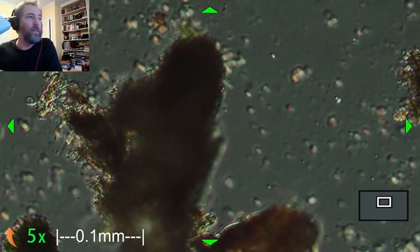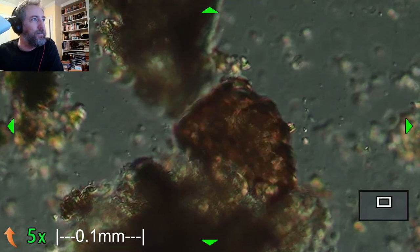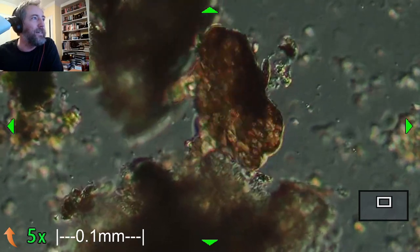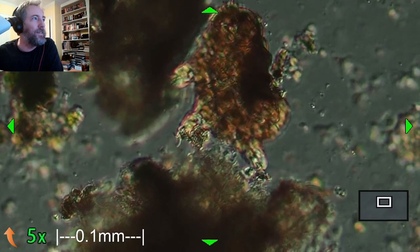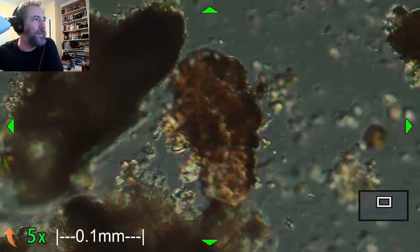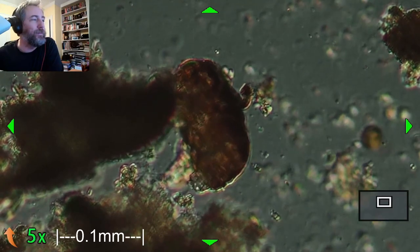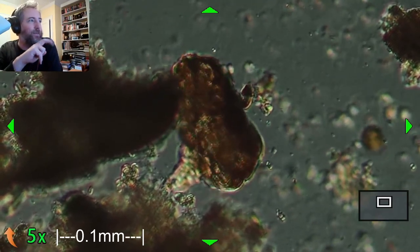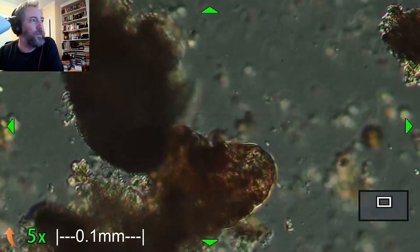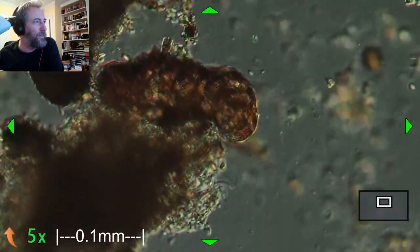There you go, you can see. Oops. If I would get it back into the field of view, you could see it. Water bears have 8 legs. If you're a regular in the channel, you'd know that for sure. And the two back legs are sort of grasping legs. This one's kind of a mess. It's got its whole body kind of scrunched up. The front 6 legs are sort of independent from each other, but the back 2 legs are a little bit like a scallop or something. They're sort of pointed or hinged backwards. And they mostly use them for grasping things while they search around, bumble around, you might say.